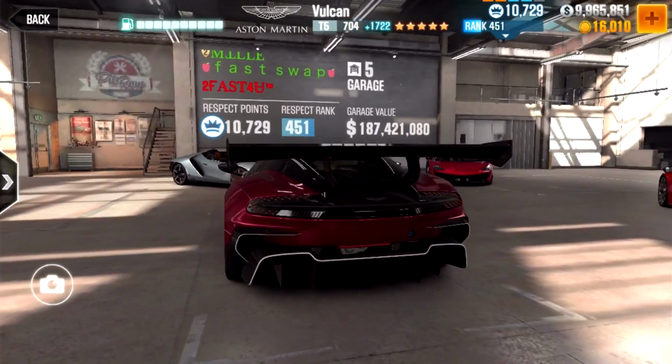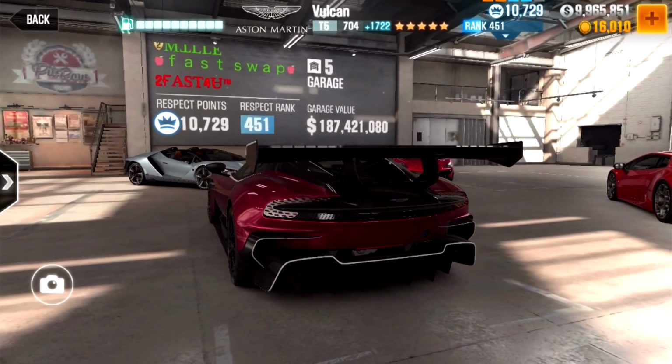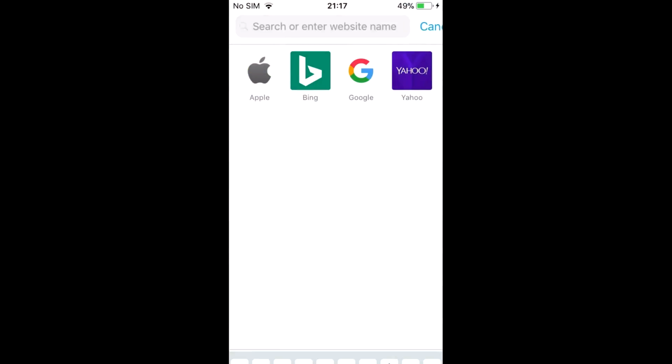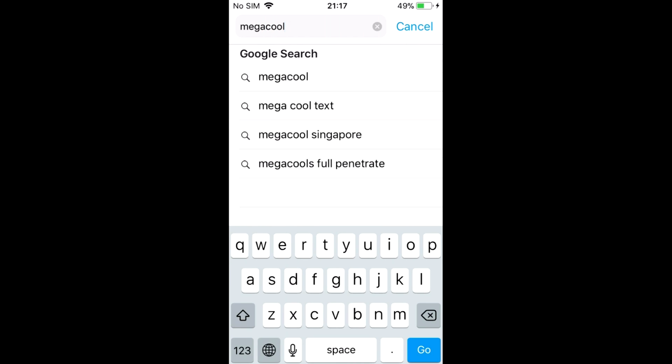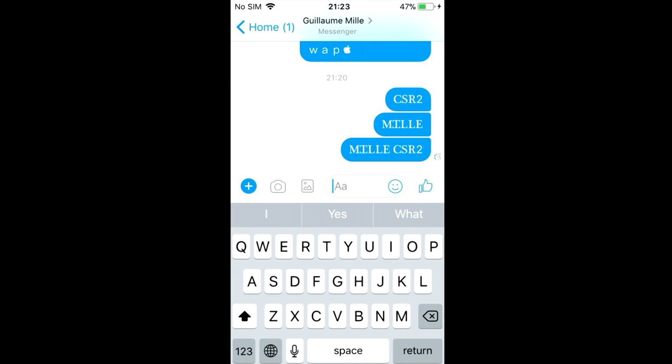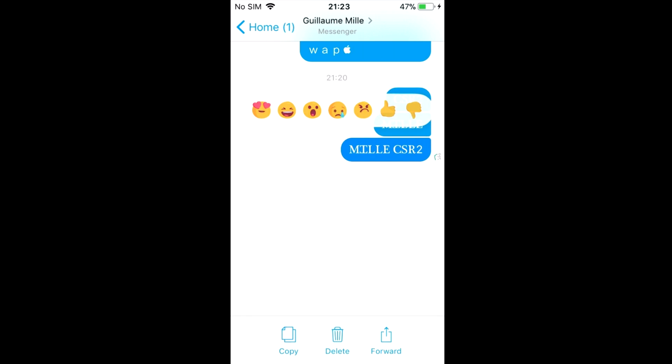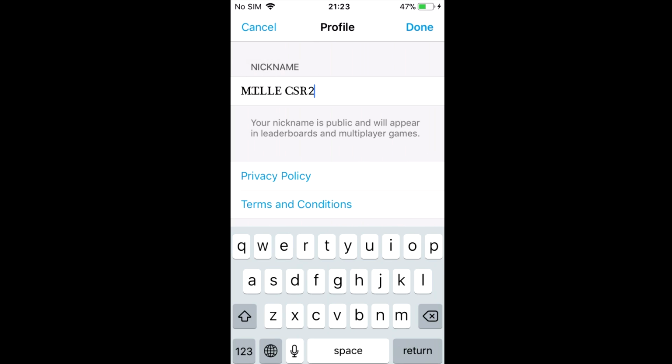Now for iOS there's a lot more that you can do with your name, as it's not really linked to the in-game name but to the name in the Game Center. To start off, a different font like on Android, this can be done in two ways. You can use megacooltext.com and change fonts, copy paste it, or like I did it, use my Android like mentioned in the Android bit, send it to myself through Messenger and then copy it into the game.